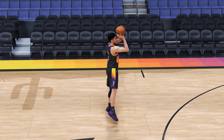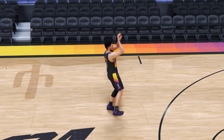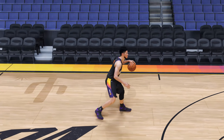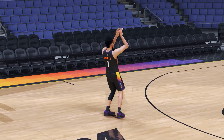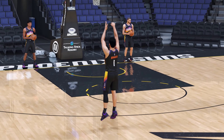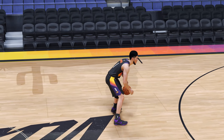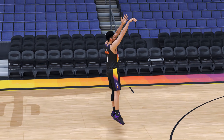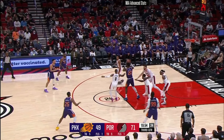When we talk about Devin Booker's base, the number one thing is he's very stiff. When he elevates, he elevates with his legs straight forward, and he goes straight up and down on that elevation. He really lands in the same spot with a certain stiffness, and that's what we struggled with last time — trying to get a base that really captured that stiffness — but we've got a good one for him this time.